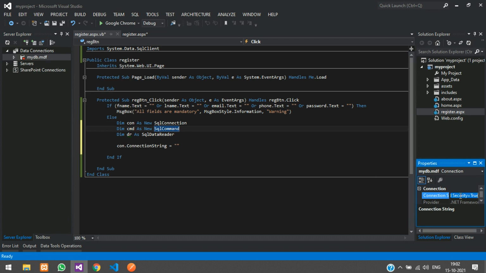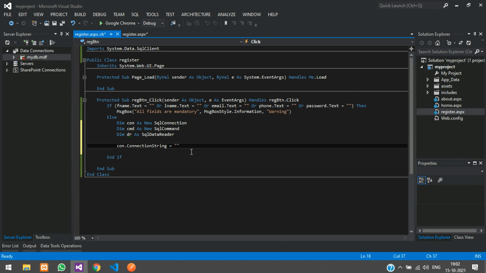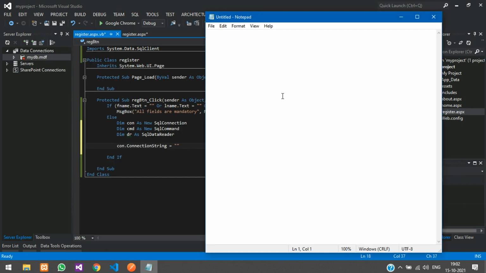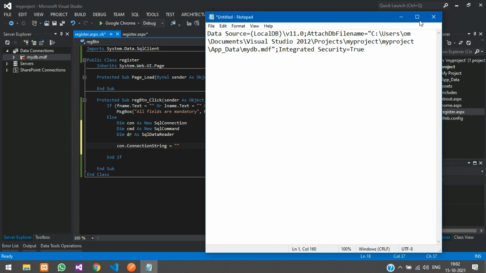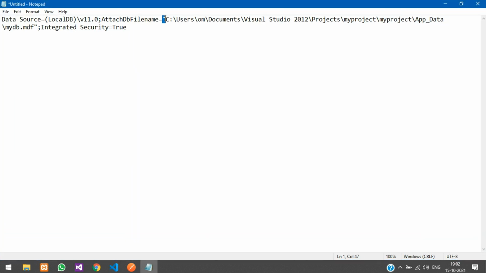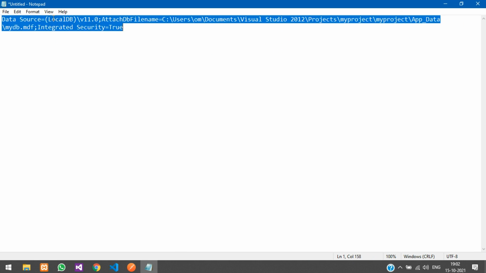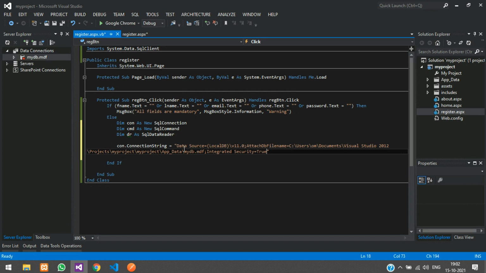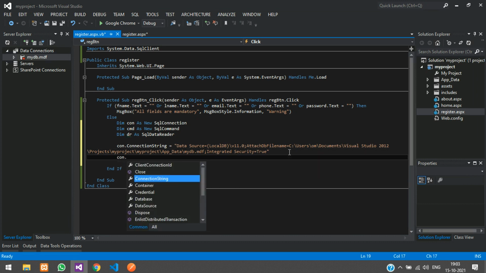Just click on this and copy that. Before specifying it over here, I will just show you to paste, and you can see you have double quotes in between. So just remove those double quotes and paste it between these double quotes. Okay, so now we're just going to con.Open.